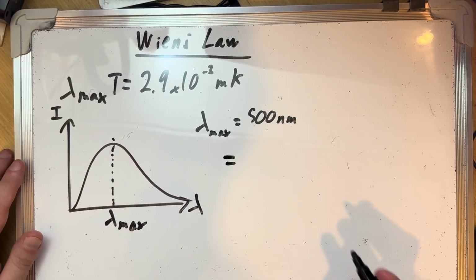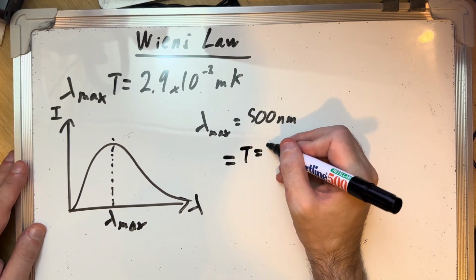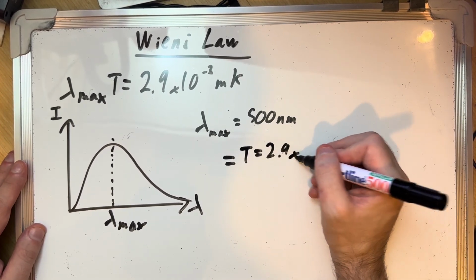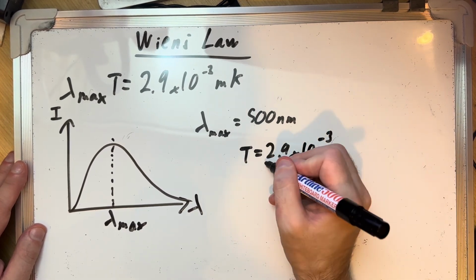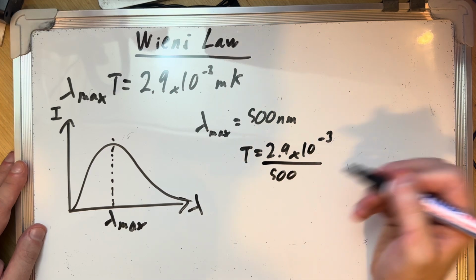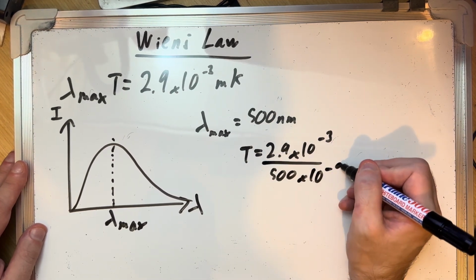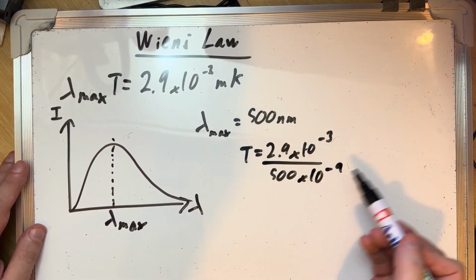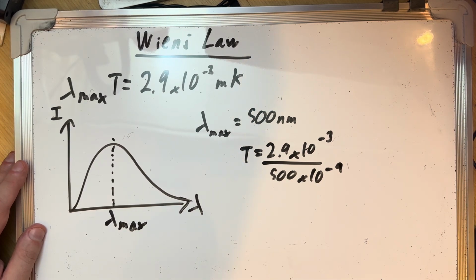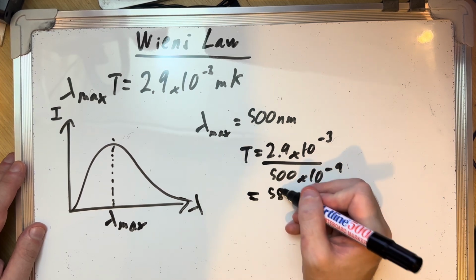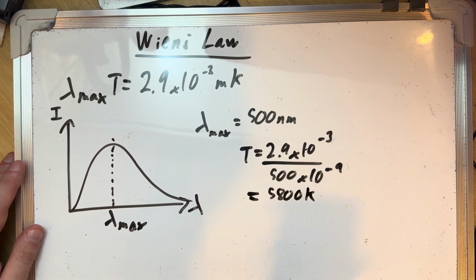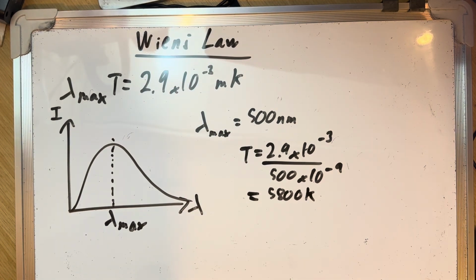What's its surface temperature? So temperature should be the Wien's law constant, 2.9 times 10 to the minus 3, over 500, but be careful, of course, that's nanometers. So you would cancel a couple of those. So 2.9 over 5 times 10 to the negative 4, which is 5,800 Kelvin, the surface temperature of a black body of that peak wavelength, which is pretty much our sun, and that is the surface temperature of our sun.